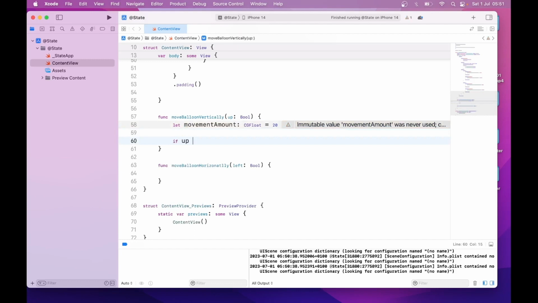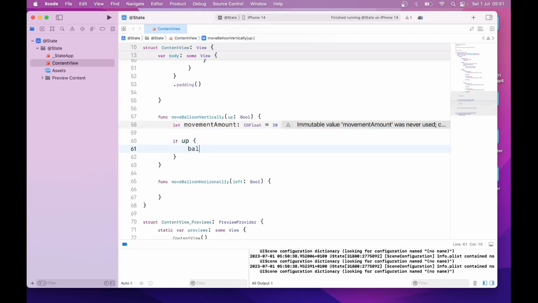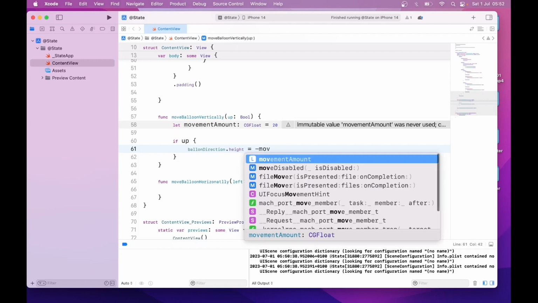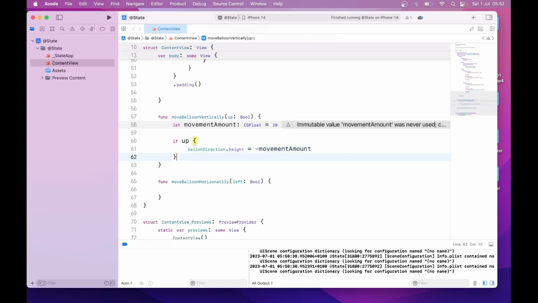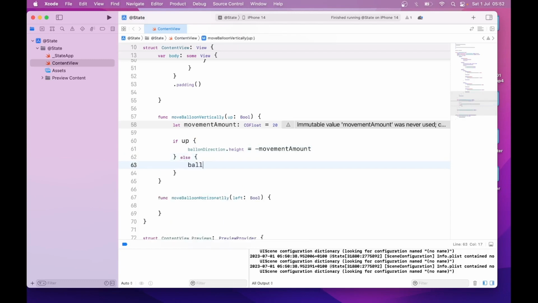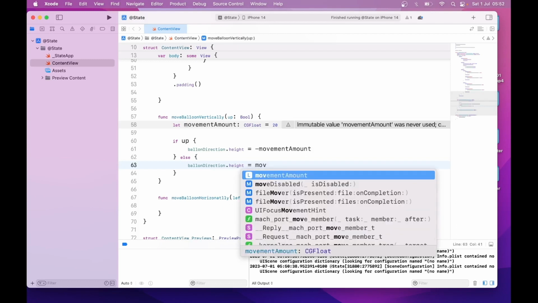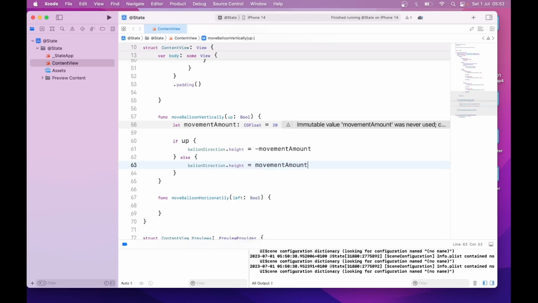If up, balloonDirection.height = -movementAmount, so that will move the balloon up if the user clicks on the up button, else balloonDirection.height = movementAmount. And that moves the balloon down if the user clicked on the down button.